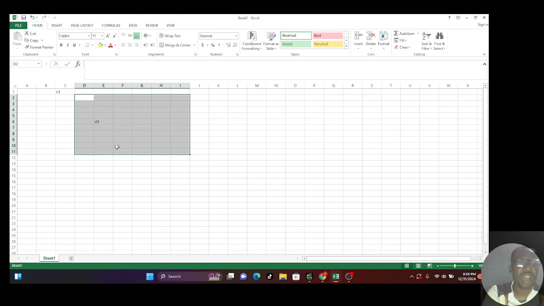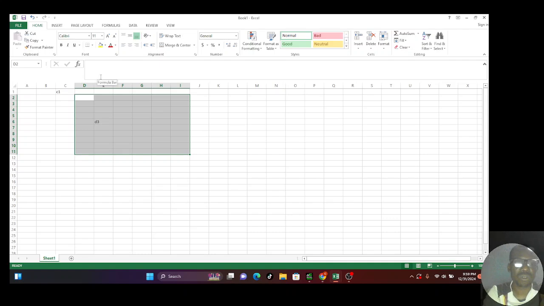So for this range now, if you want to talk about the range, you say that it's from D2 up to what? Up to I11. From D2 to I11. Okay, so a lot of things can be done with range, but no problem. I'm going to do them one after the other. Now, if I'm to write this or bring a formula for this, how do I do it from D2 to I11?